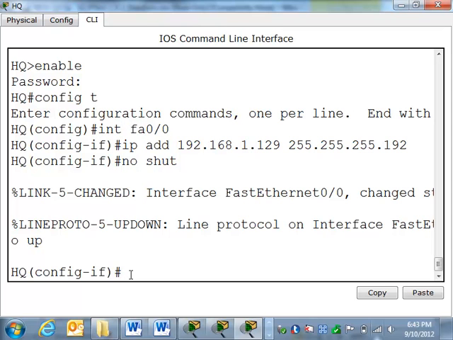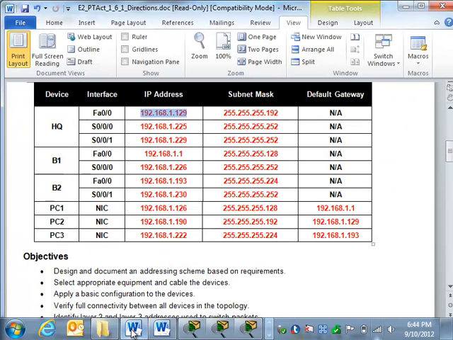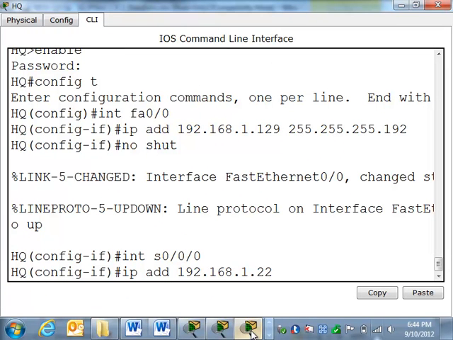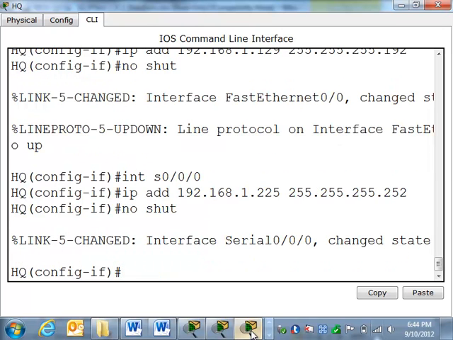Going to configure the serials now. I have interface serial 0/0/0, IP address of 192.168.1.225, subnet mask of 255.255.255.252. Turn that on.